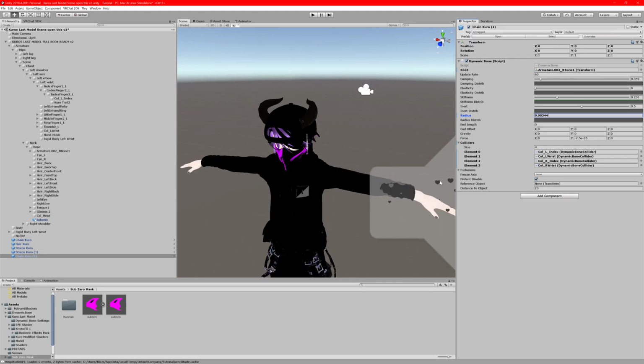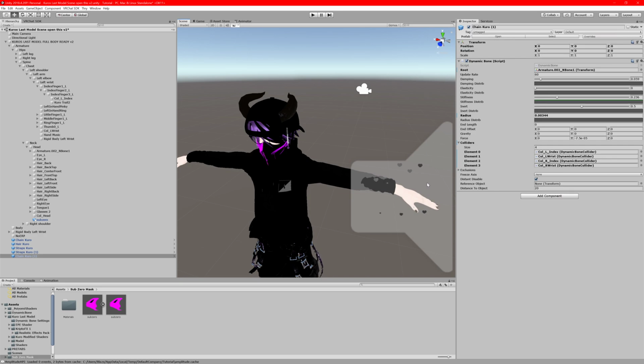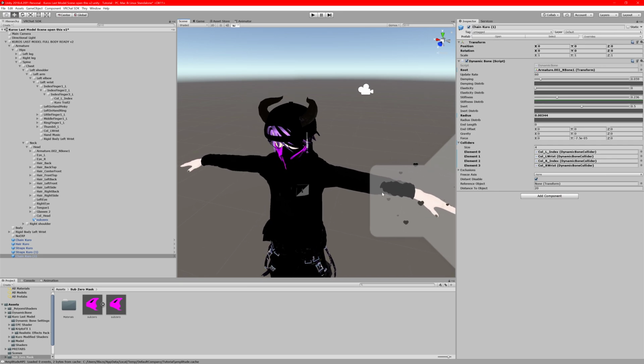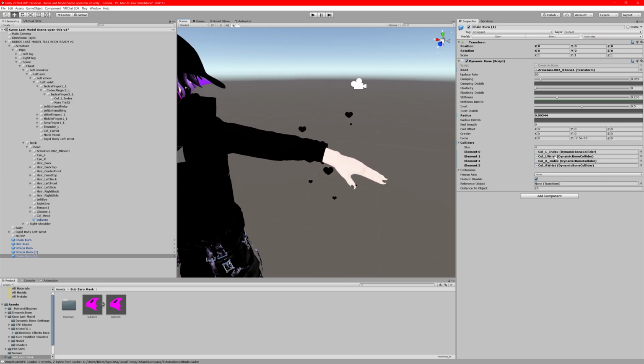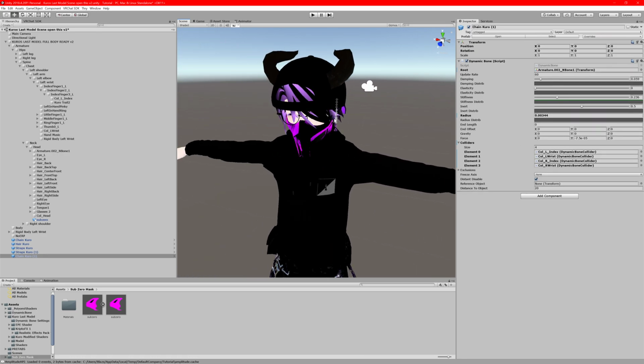So then when your hand in VR, if you're using a VR device, like a Vive, HTC, well, HTC and Vive are the same thing, Index, Oculus, doesn't really matter. If you brush your hand against this and it has the collider and you've told it to collide, it will brush up against it and actually knock it about, which is nice.